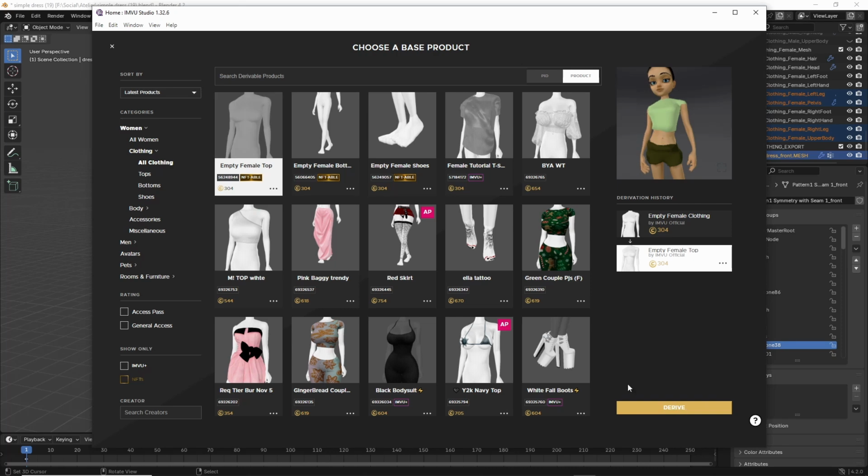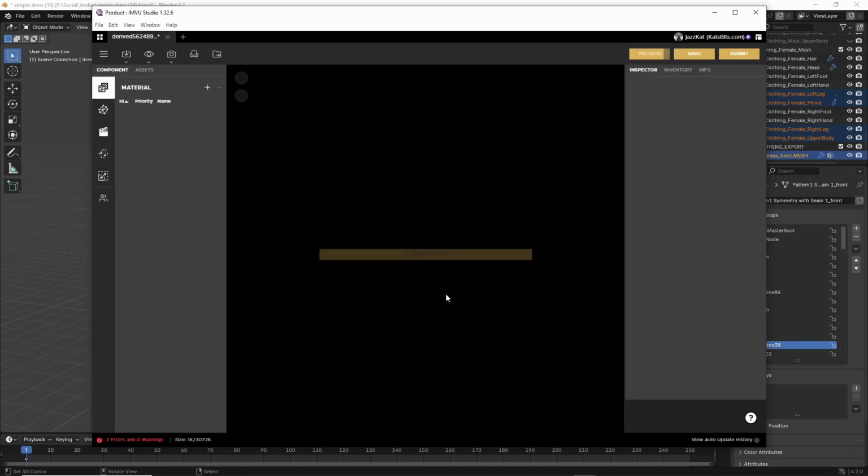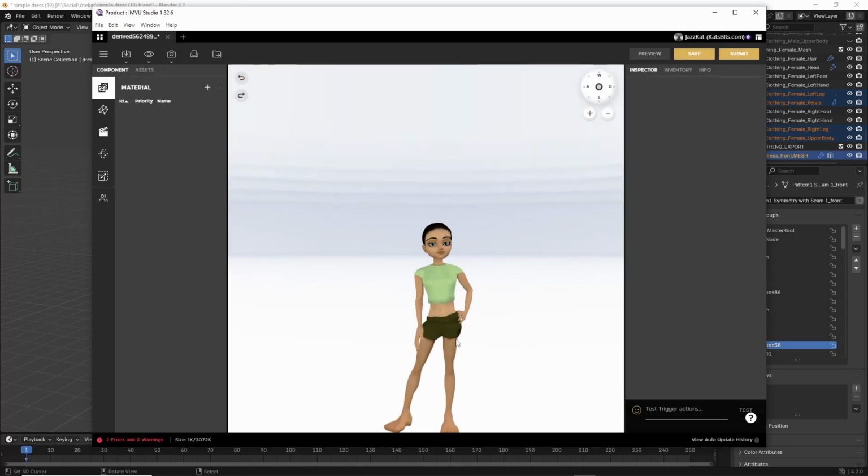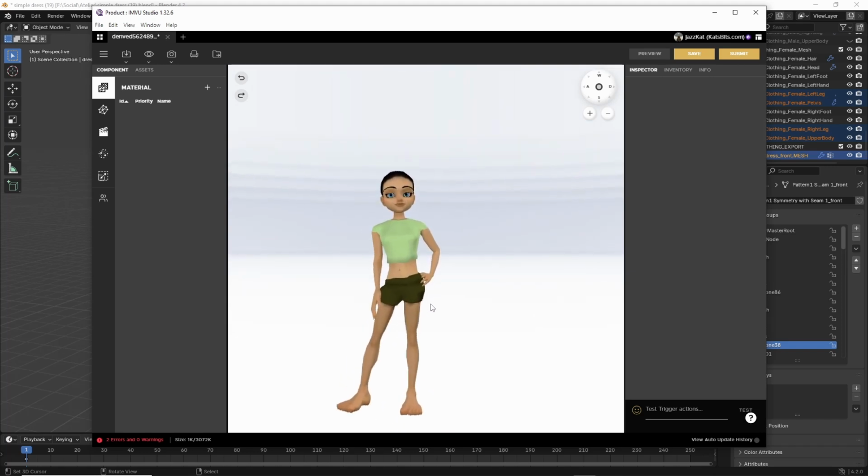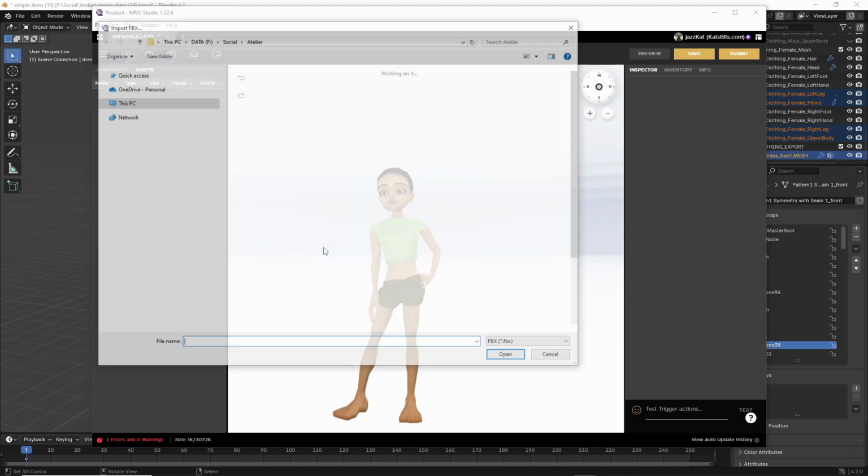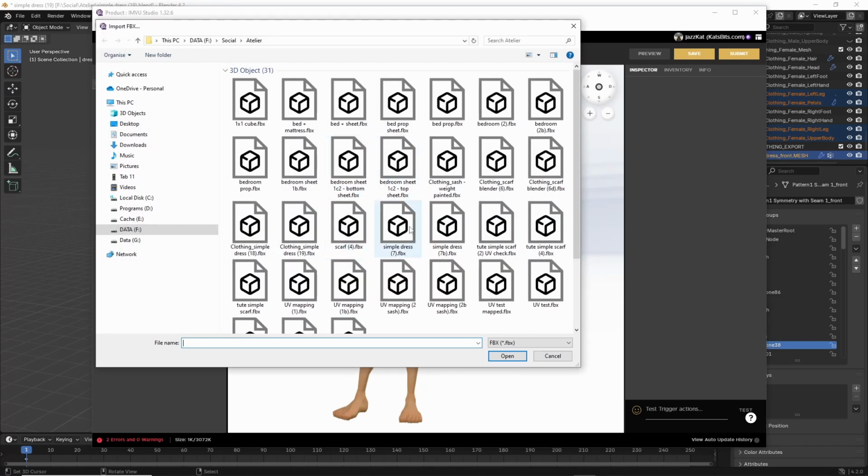Derive. There's the base avatar based on our inventory. All we need to do now is import our FBX. So import FBX, find the file. There it is. So select, open.